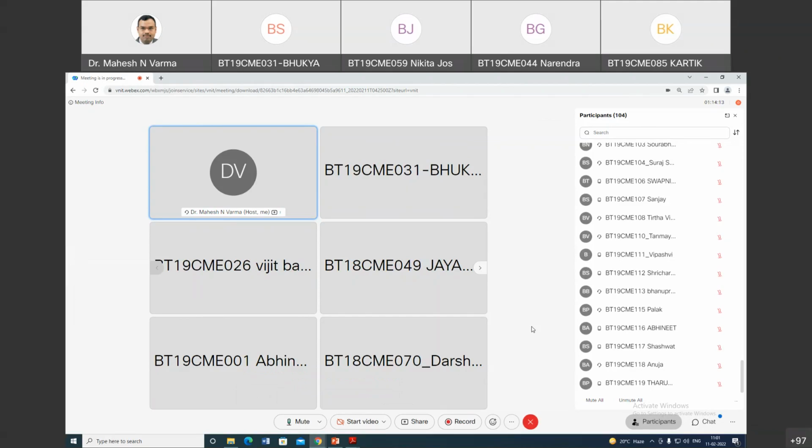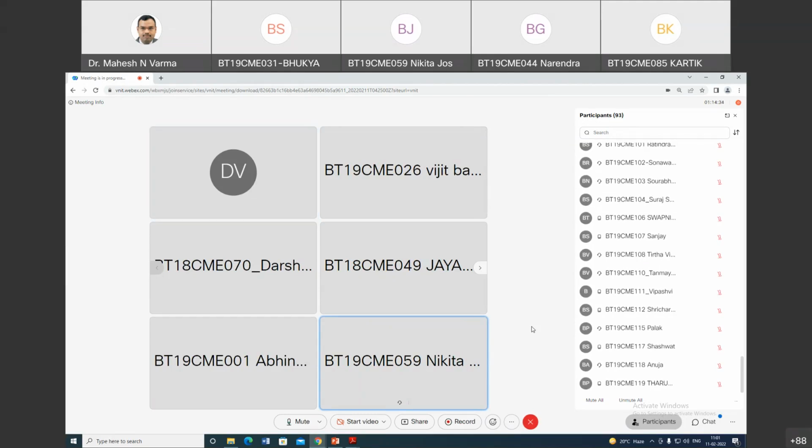Sir, I had a question. Yeah, roll number 59. Nikita. Yes, sir. Tell me. When we are plotting the empirical graph, what exactly is the significance of plotting the reduced properties as opposed to plotting directly the k values or the t values? This is an empirical graph, but the quantities are converted into dimensionless numbers. These are dimensionless, so the importance is that the same empirical graph can be used for large scale operations, and the same graph can be used for small scale also.